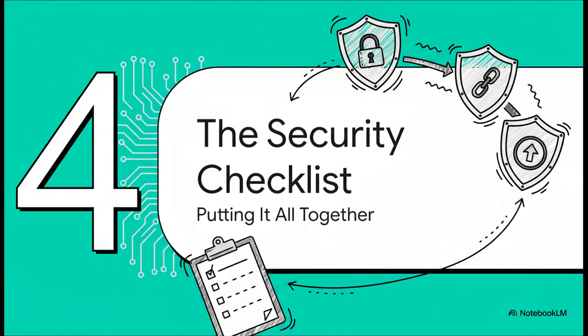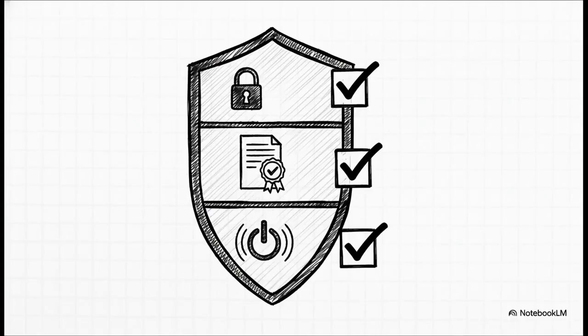So there you have it: confidentiality, integrity, and availability. These aren't just abstract ideas. They actually form a super practical checklist that you can use to think about the security of pretty much any system. So you can use this triad as a simple but really powerful checklist. Just ask yourself, is it confidential? Can I trust its integrity? And is it going to be available when I need it? If the answer to all three is a solid yes, then you've got a great security foundation.